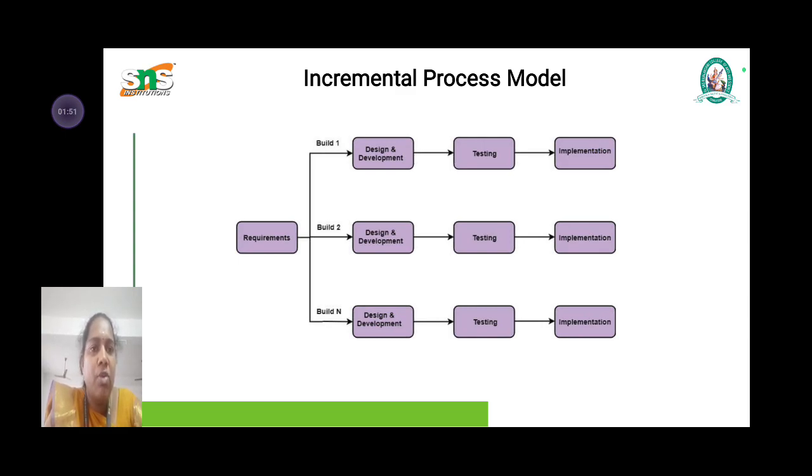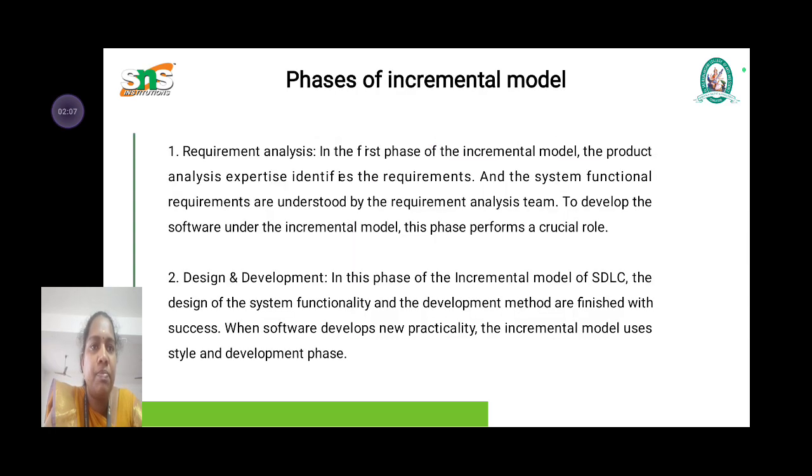Then the second module also goes through development and testing. After that the system will be implemented. This process is repeated until n number of modules.